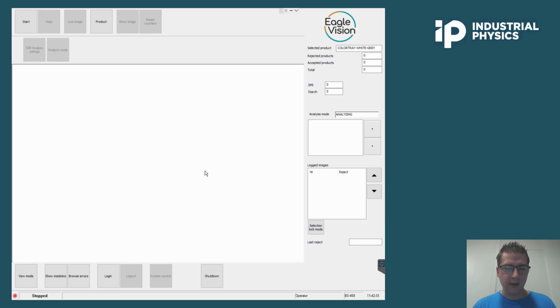So right now I'm logged in, and for this specific procedure you will need a keyboard. And normally when you're remote logged in, you already have a keyboard in front of you. Right now I'm logged into the system, so I can go out of the system if I press Alt F4, and then it will close down the ScoutInspector software.